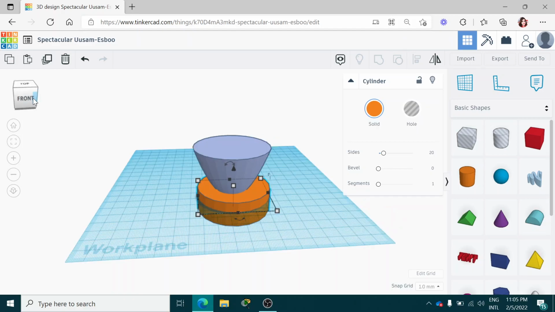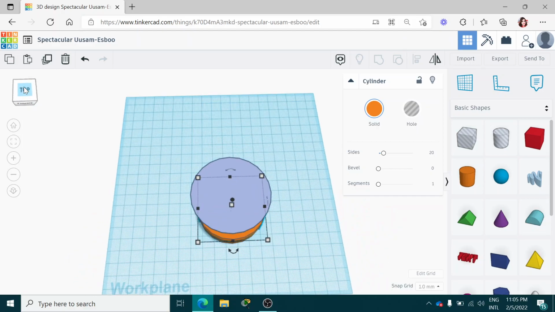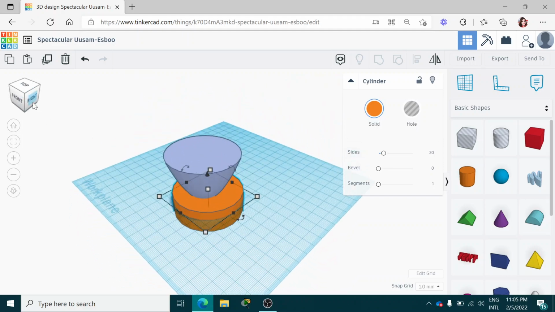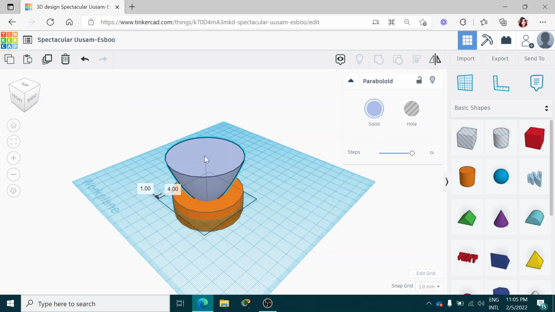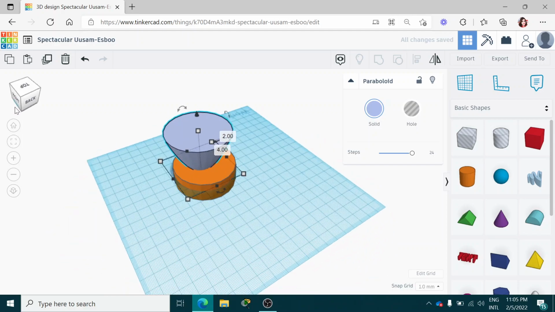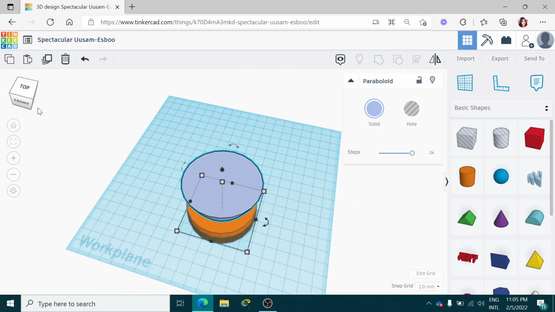And over here it's also good to see a top view so that you're able to see, though top view might not really help in this case actually, because the diameter of the teacup is more than the cylinder, but I'll try and adjust the size as much as I can. Okay, yeah, I think it looks okay, sort of in the middle, the way I wanted it to happen.